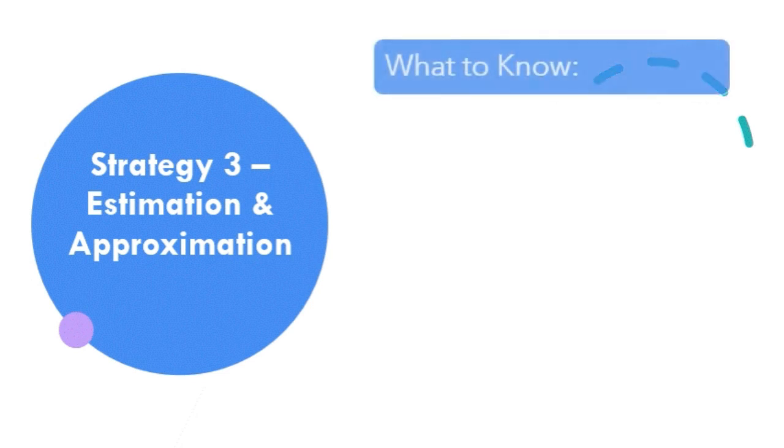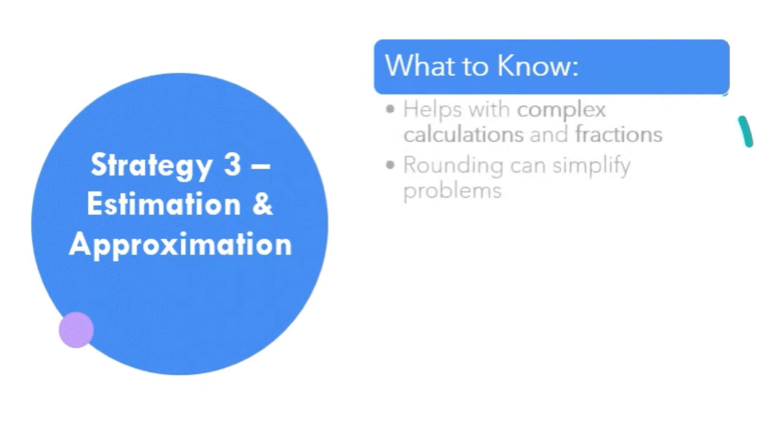Now, if you're anything like me, you might look at some of these big numbers and feel a little overwhelmed. But guess what? Estimation is your friend here. Here's why this strategy works. It helps you handle complex calculations, especially with fractions, and rounding things off can make everything feel a lot simpler.